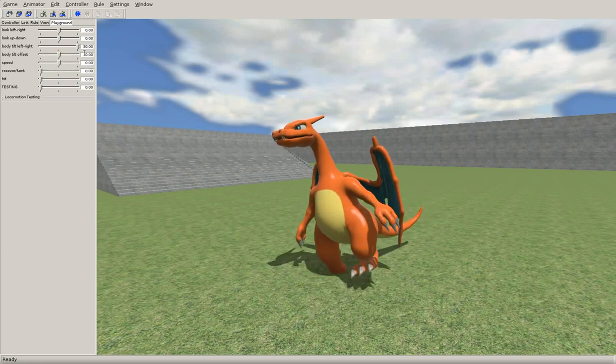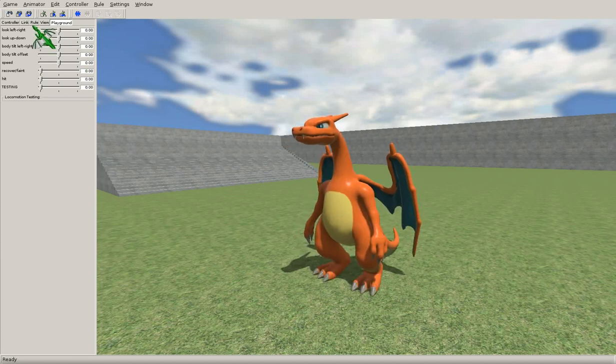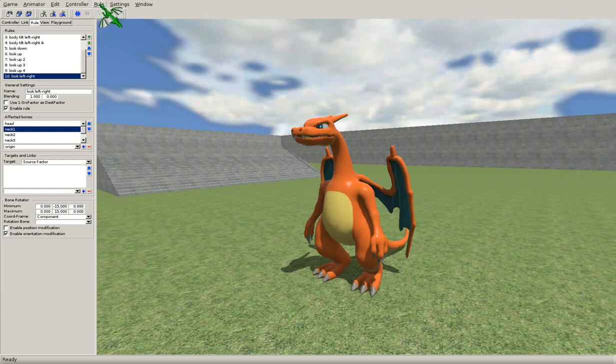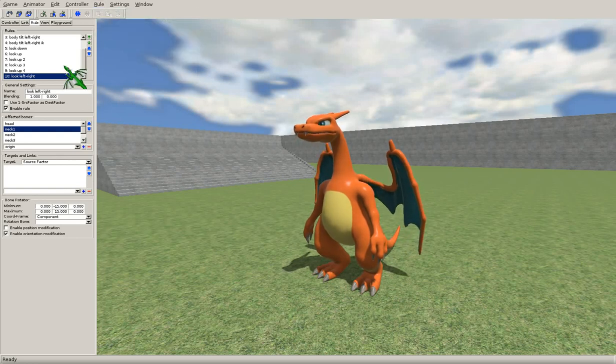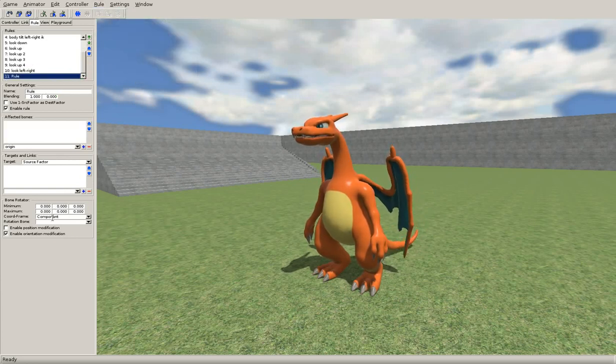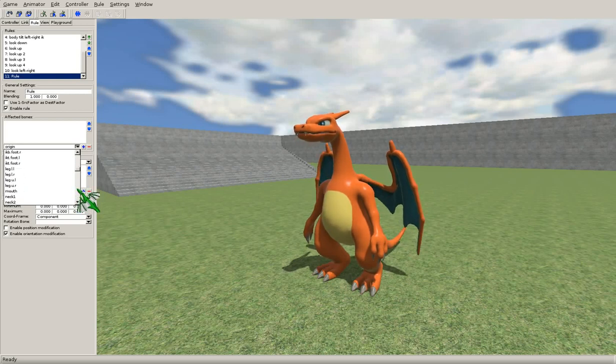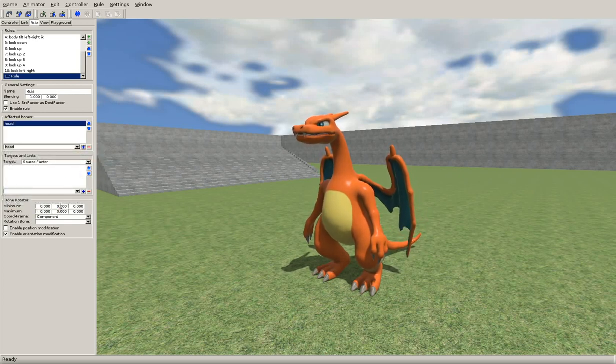Now what have we next? Bone rotator. As the name says, this takes the bones and rotates them all in a direction. I take now, for example, where's the head? Here it is. Let's say I can take this, then I could go and make it rotate depending on what I want.